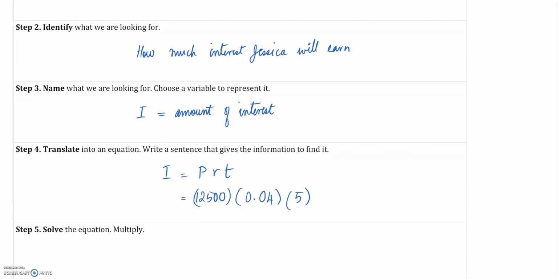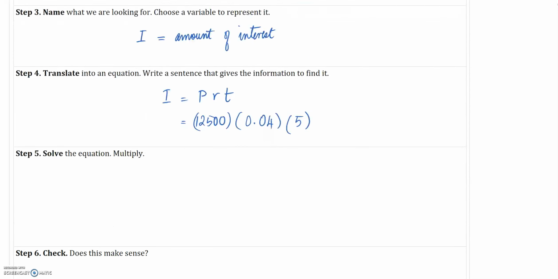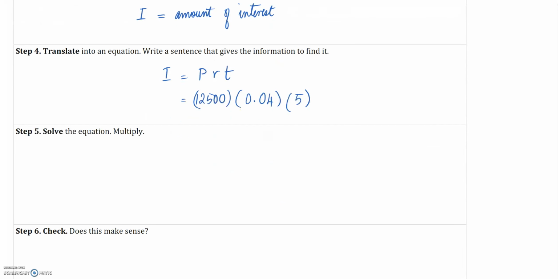So I plug all these in here and I will multiply them all out so that we can get the interest amount. So that's 12,500 times 0.04 times 5. Comes out as 2,500. Okay. So let's go ahead and plug this in as our I. So actually the calculation, all that was done in one shot. So that comes out to be 2,500.